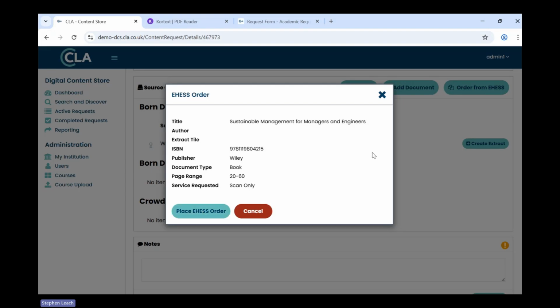That will send a ticket through to us at the help desk, and then that will relay to the British Library, who will receive the order, and within 4 days they'll confirm whether they can fulfil the order or not. If they can, they'll send it to us, and if there's a cost associated, this one's a scan only, but if there were a copyright fee, they'd confirm that as well, and then we'd upload it to DCS for you, and you could review the order and then accept it.